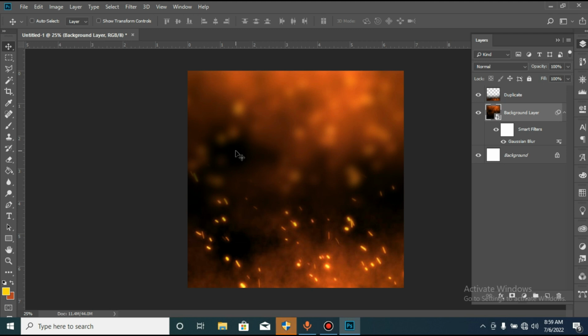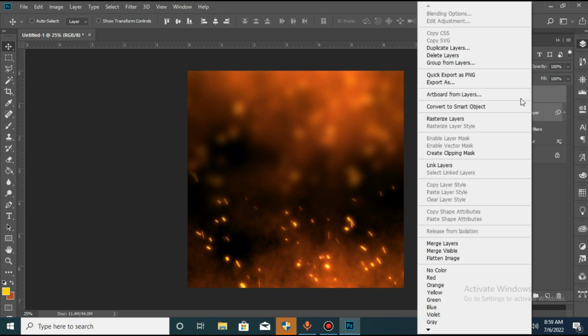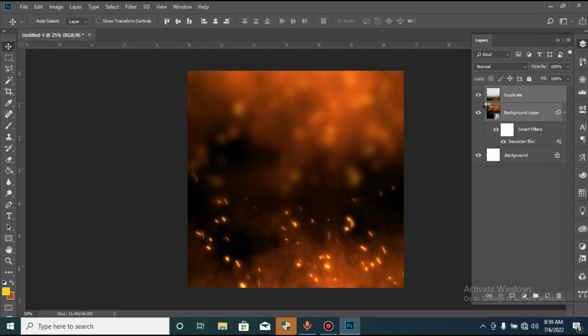So by holding Ctrl, I'm going to select both of these layers, right click, and convert both of them to a smart object, and then I'll change the layer name to background. Then I'm going to place the image of the element that I'm trying to advertise.